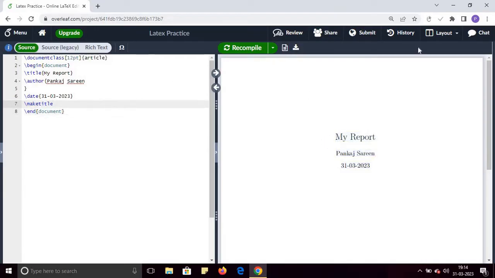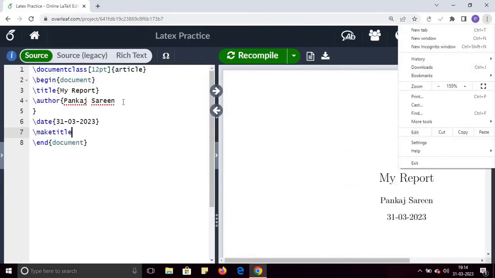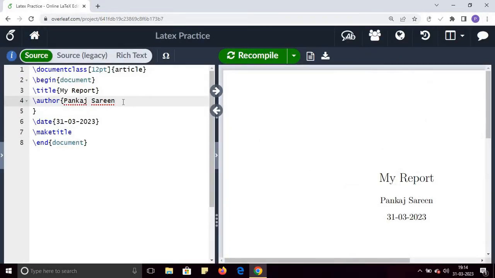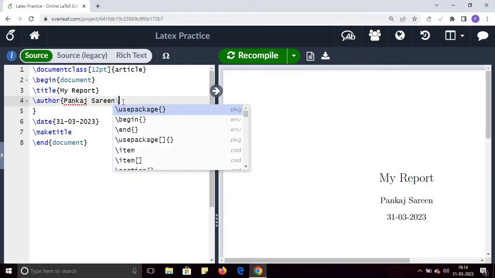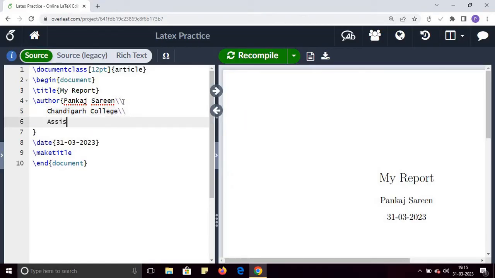Now suppose if you want to give some more information regarding the author, then what you will do, here I will use new line, and then suppose I will write the college of the author, so suppose Chandigarh College, and then I will write the designation, assistant professor, suppose.